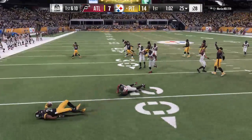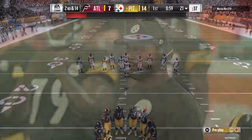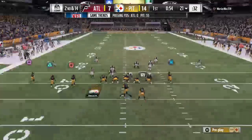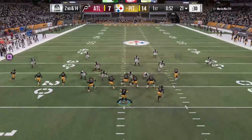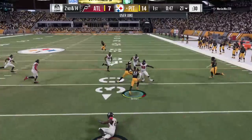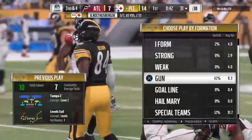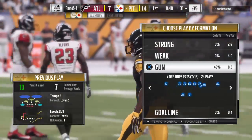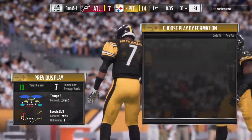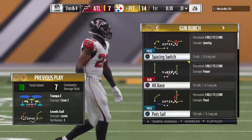Hoping now to get back in the end zone on this 4th possession. And he'll wind up losing yardage here back at the 21-yard line. That'll wind up going for a loss of 4. And that's going to make it 2nd and 14. From the gun, it's Roethlisberger. It's complete to Brown, right side. They'll wind up getting 10 back as that sets him up for 3rd down. When you see zone defense and you know you've got a drag route on as your primary call, you've got to be really careful as a passer about how far you let your guy go because he might wander into some tough coverage.